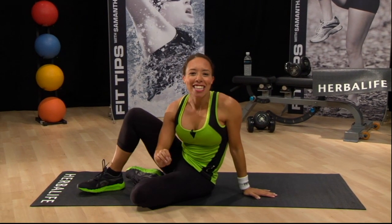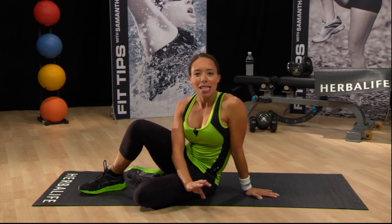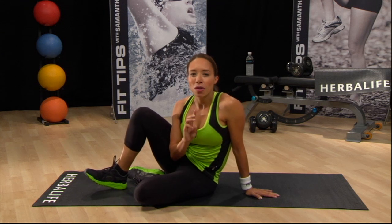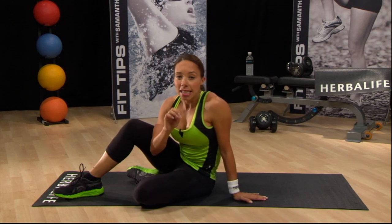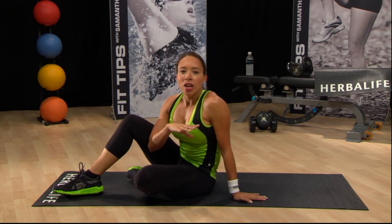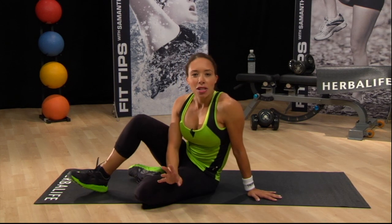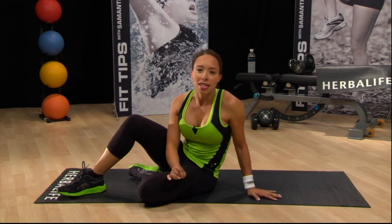I feel great after going through this routine just once, but you can repeat it as many times as you like. My suggestion is to do no more than 4 rounds in one workout. You may have noticed that I didn't keep track of the count or even stick to a timer for this workout. And that's because I wanted to share a concept with you that I call body awareness fitness.